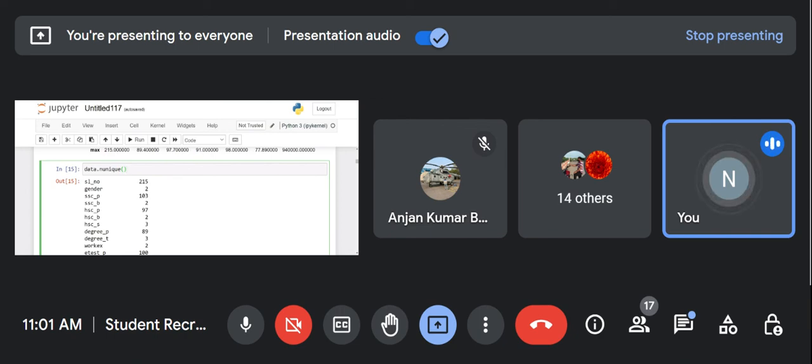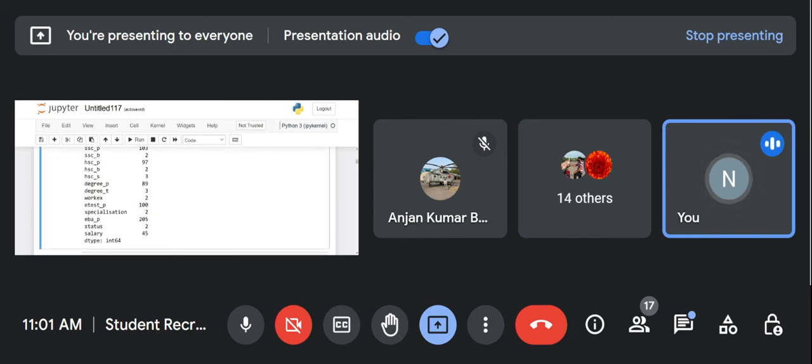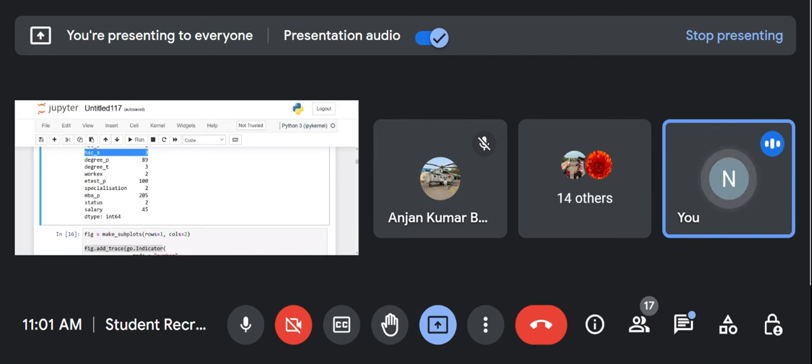Here we can see gender has two values, this is a category. SSCB is a category, HSCB is a category, HSCS is also a category. Status is our target variable, placed or not placed, again a category.